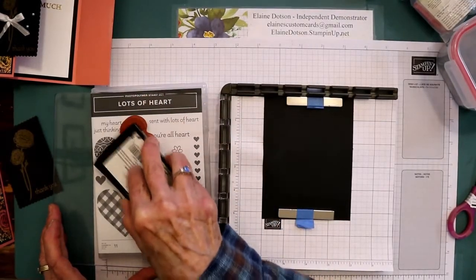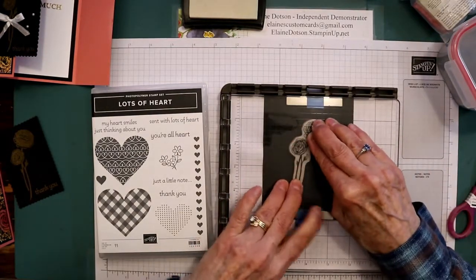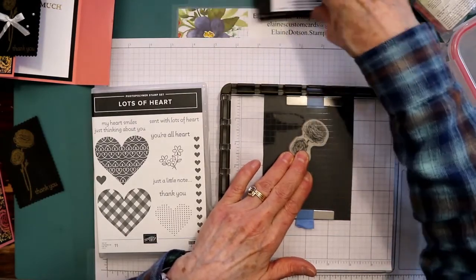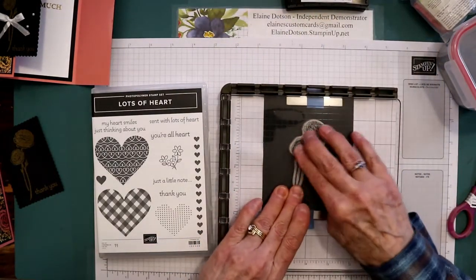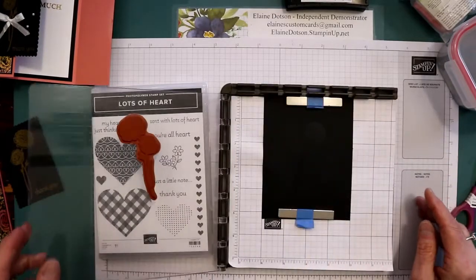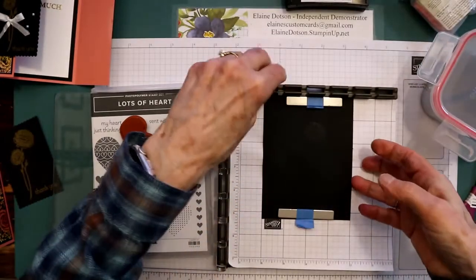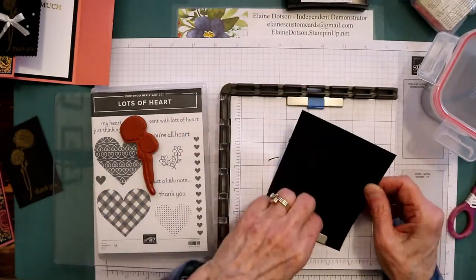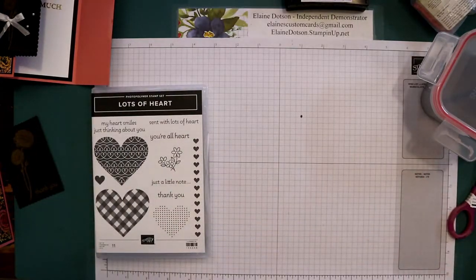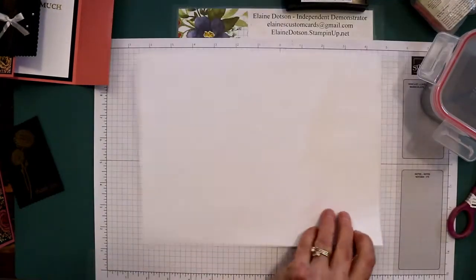Get it good and inked up. And stamp it down. I always put the lid on that so I don't accidentally get embossing powder in there. Ink that up. Yes, that looks good. I always take it off of here and move this. Don't want embossing powder all over that. Put a piece of paper down.